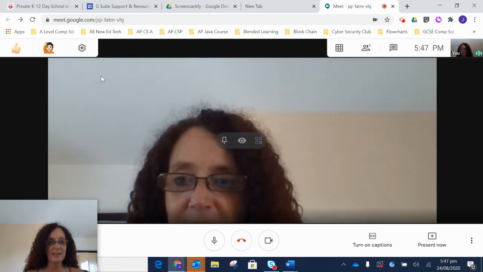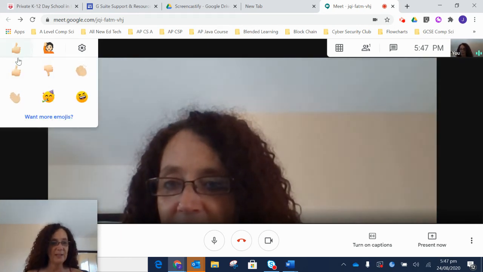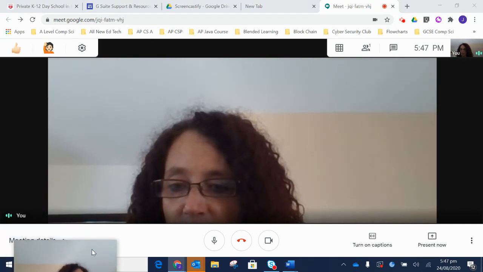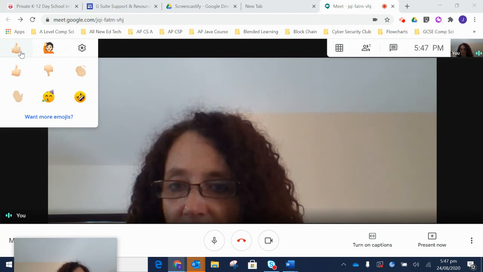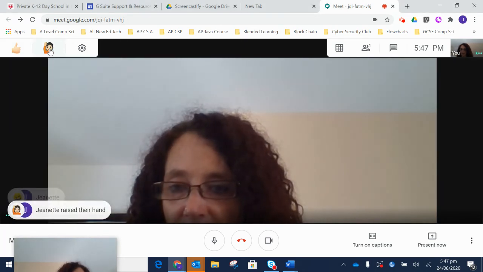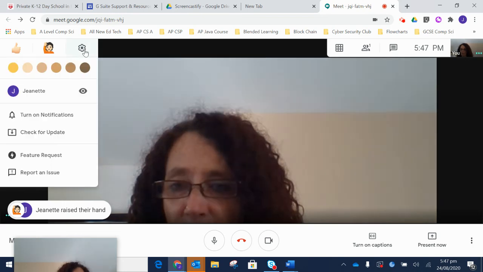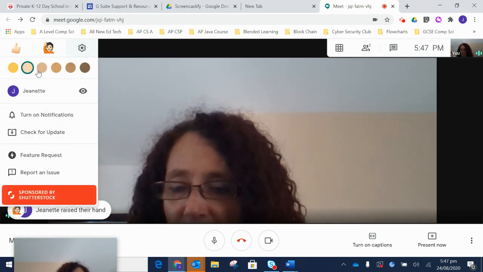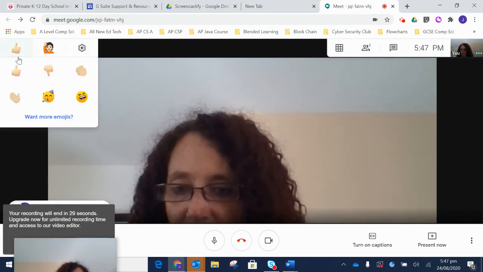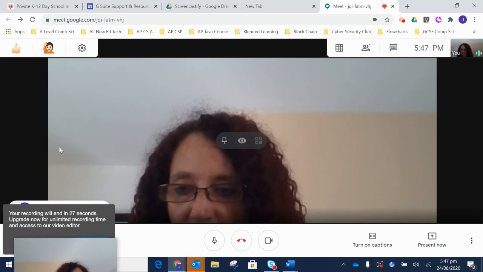Okay, another nice thing up here is we have these little icons so you can react to what people are saying. I'll just move me down a little bit so we can see it. Okay, so I can laugh at jokes. Okay, or I can put my hand up. If we go into the control as well, we can select the appropriate color for hands, okay, which is nice because that means it's inclusive of everybody.